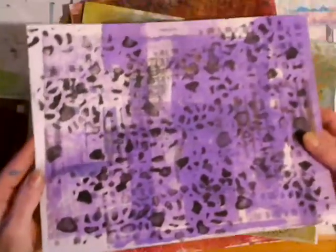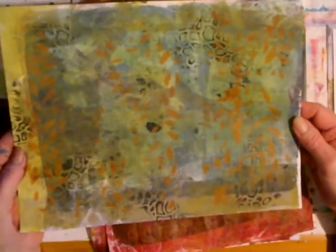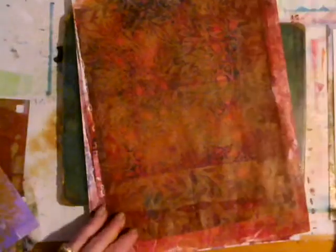Now this one turned out pretty cute. I can see putting another layer on there, maybe a nice shiny layer. This one I don't like at all. I do not like the black with that pattern, but everything is redeemable. This one turned out pretty cool. I do like this one. It does need a little bit more texture to it.